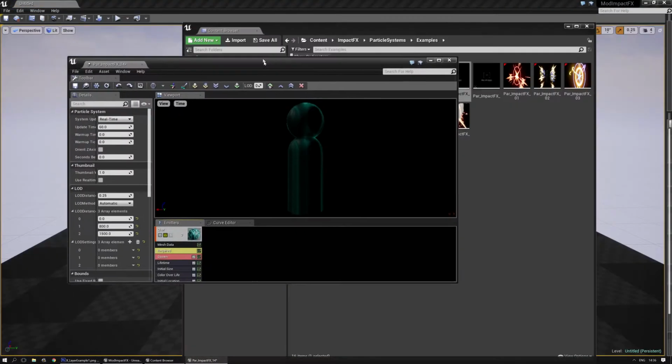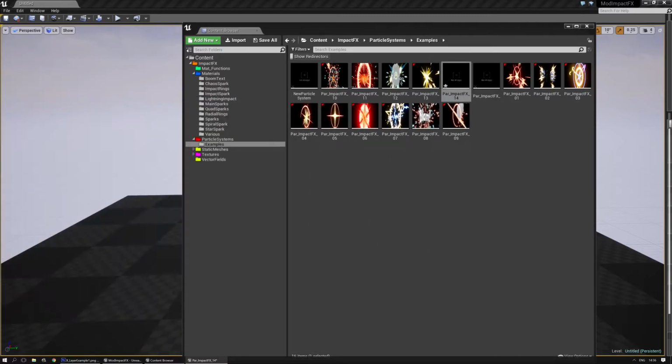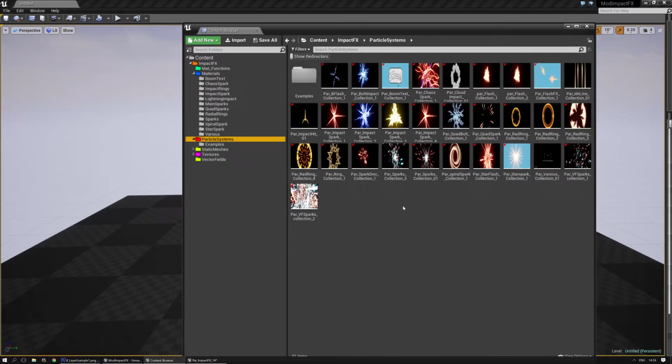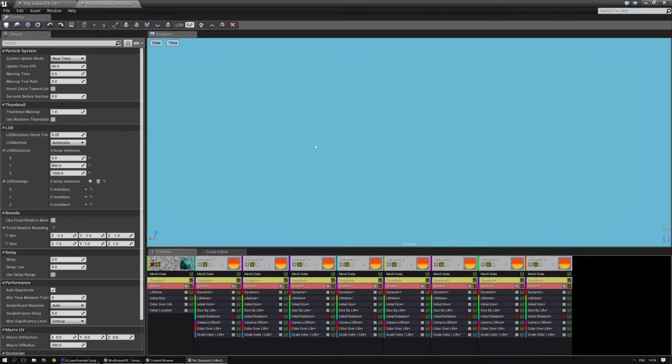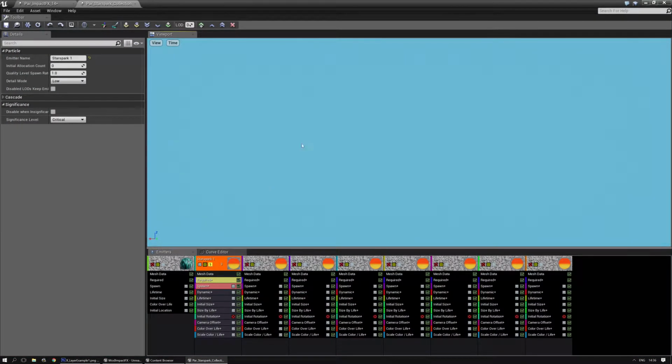I'm going to open it and drag it to another screen real quick because I need another collection. Let's start with a regular spark, something nice and clean, and I think I'm going to go for the star spark collection. I'm going to move my content browser away for a second, and these are the star sparks. These are basically very simple meshes with a nice and clean texture on it. I want to make something that's a bit more holy light-ish and looks a bit more like a triple punch kind of effect. So that's what I'm going to go for at least.